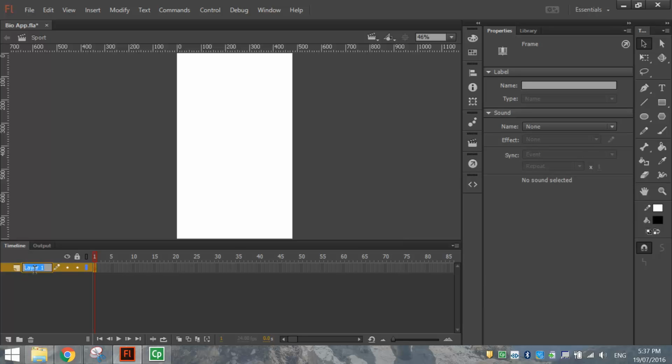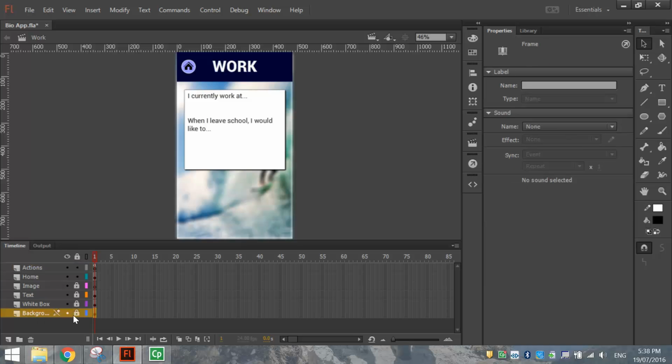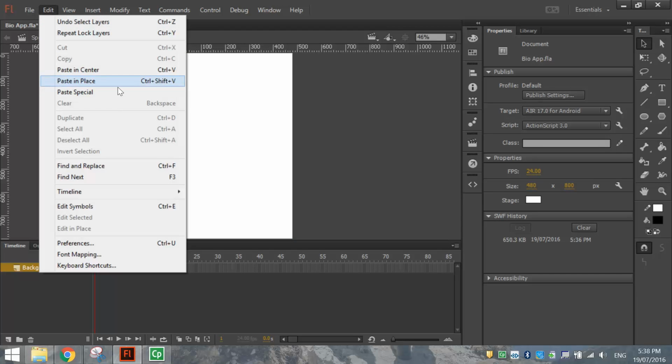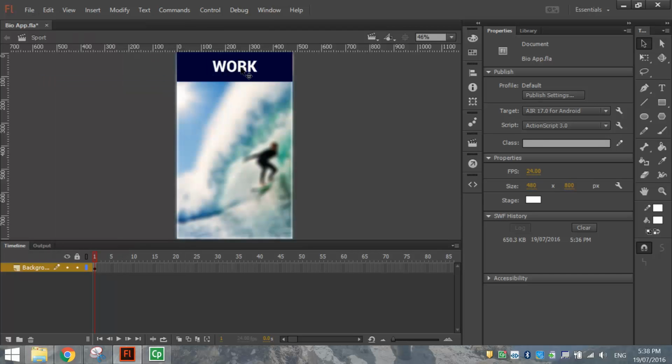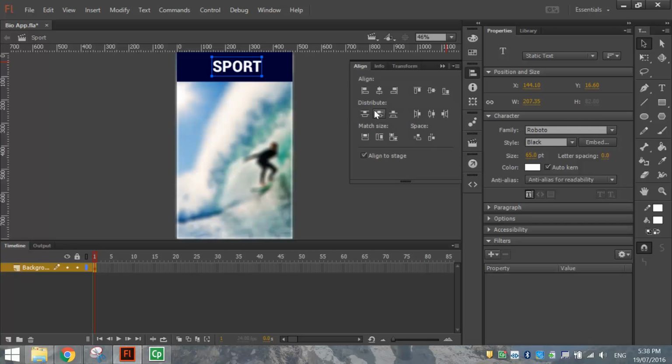sport page, scene, whatever it is, we'll give it the layer 1 name, we'll change it to background, and we're going to go and copy the background from our previous scene. Okay, so here's our background layer, unlock it, make sure those other layers are locked though. Click on the word background once to select it, copy it, and go and paste in place that background. Don't forget to rename it at the top there to Sport. Okay, if you want you can just align that, maybe centering it will look pretty good. So I'm aligning it to the stage and then clicking the horizontal center alignment button.